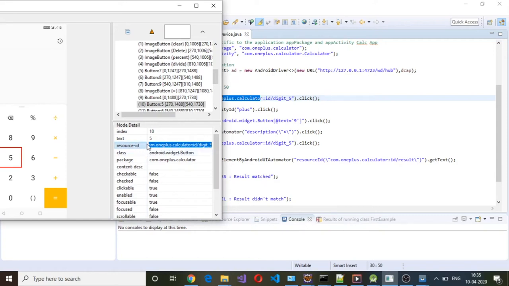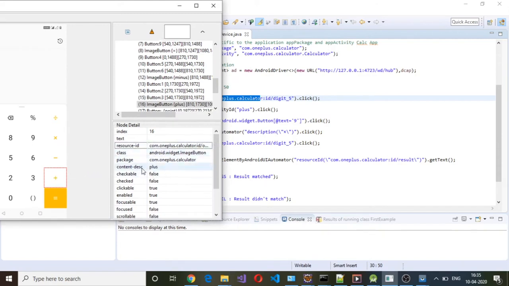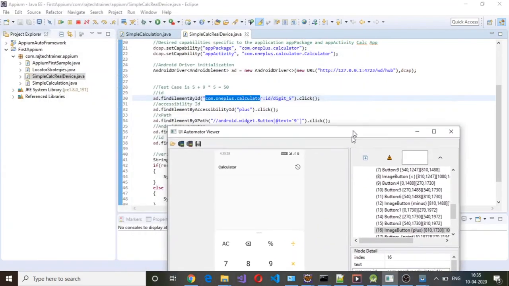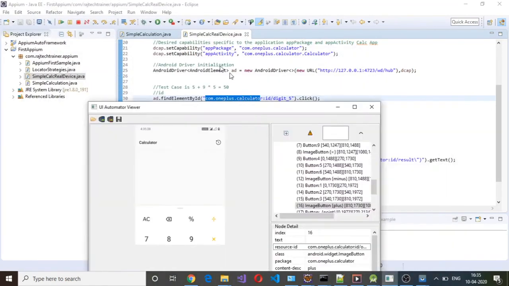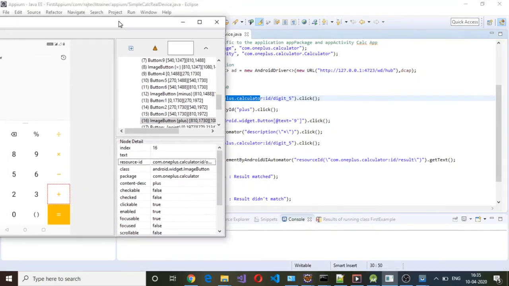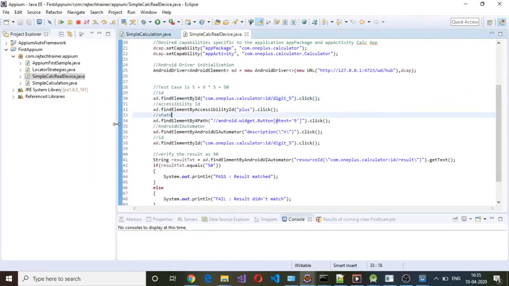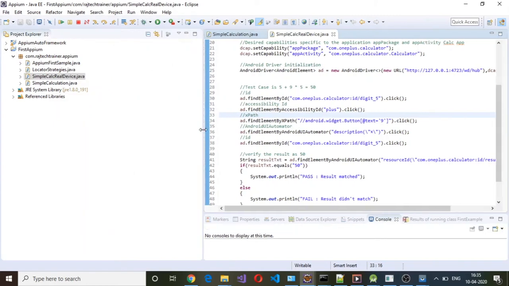So this is the resource ID which I have taken, and for plus, okay, so there is no text. I have taken the content description here. Let me push this further so that it is visible.